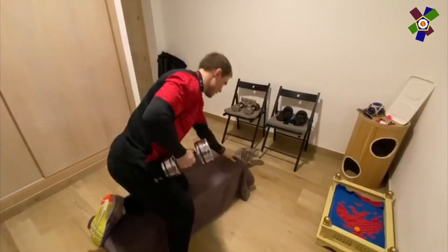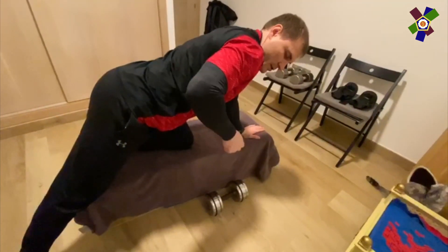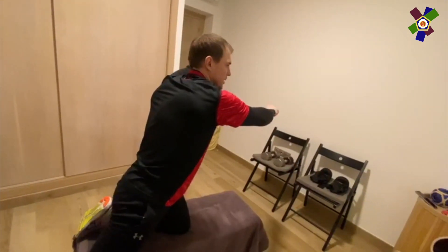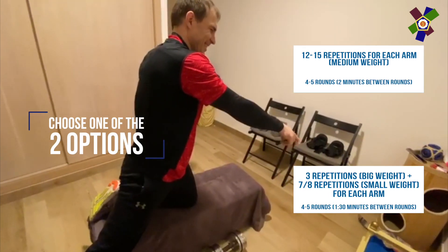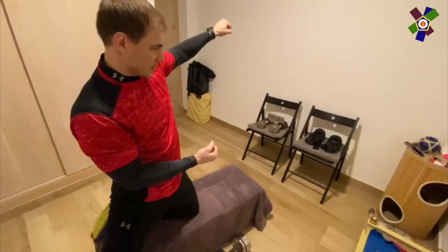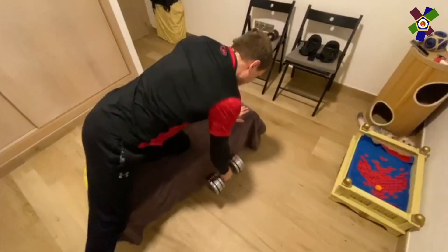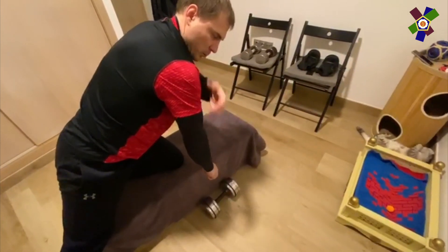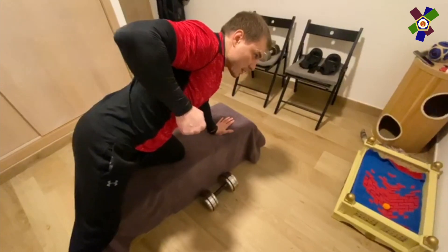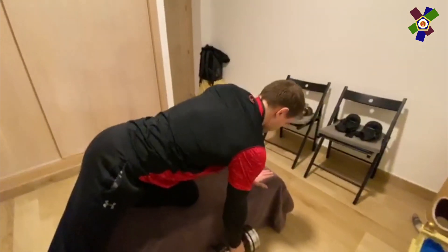We start — take a weight and start from this position. Normally this exercise is proposed from this position like this, but I propose more amplitude of shoulder because in our situation, when we lose the grip, we need to continue. If we lose the situation, we need to continue to recover our priority control of the partner. This is the reason I make more amplitude — down and up. But you must use elbow and shoulder, not too far. It must be like touching your back. Your back, of course, you have control — not to take injury. One, two, three.